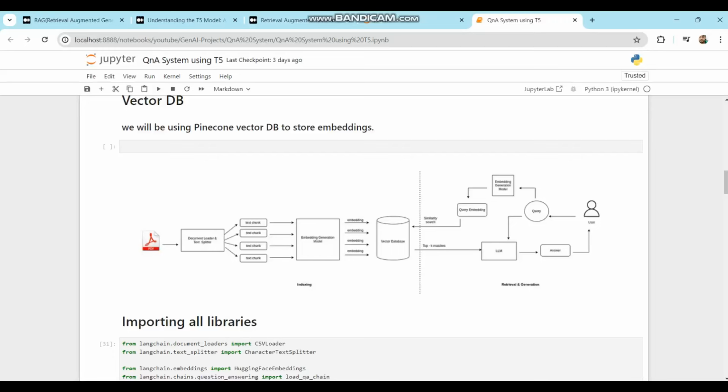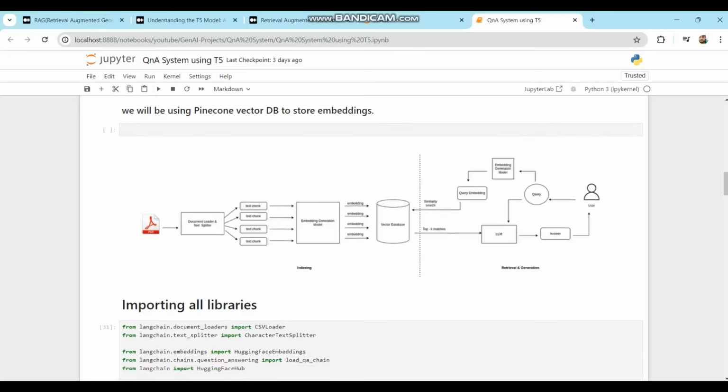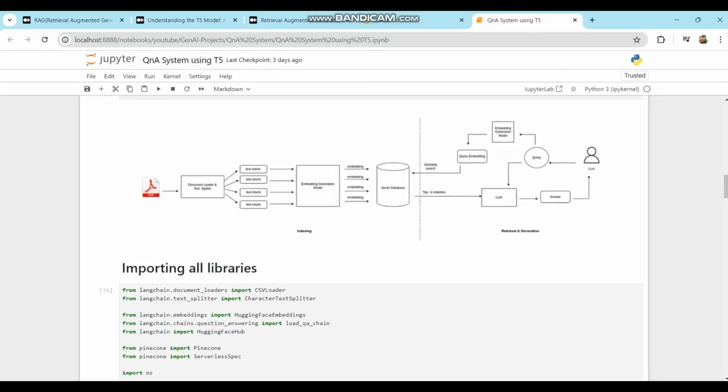Then, once the user gives the query, we calculate the query embedding, find the relevant context from the vector DB, and find the top k matches. We then send the top k matches with the query to the LLM, and the LLM takes both the query and the relevant context and generates the answer, and then we return the answer to the user. So this is what we are going to do in our project.